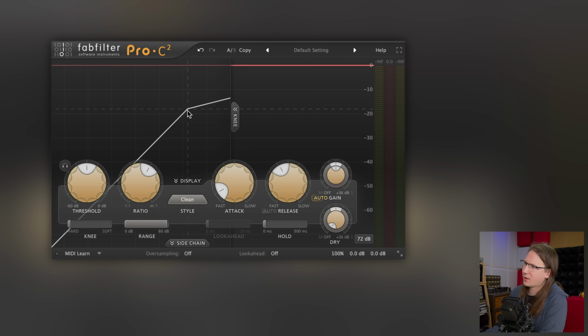Traditional compression really has a hard knee. So it has a certain threshold point where it starts compression. And the softer the knee becomes, the more it eases into the compression around the threshold. The downside of this is that the ratio only is valid after it, so if we turn down the compression, only here is where the ratio is really the ratio, and here the ratio is lower. That's basically what is happening.